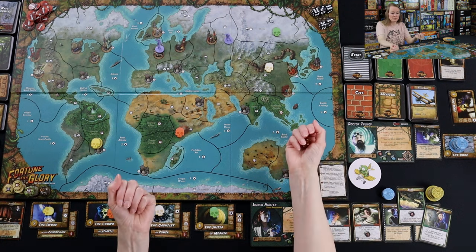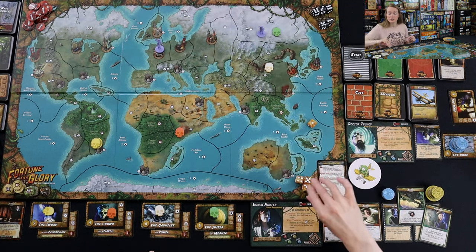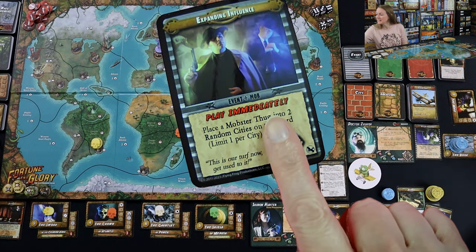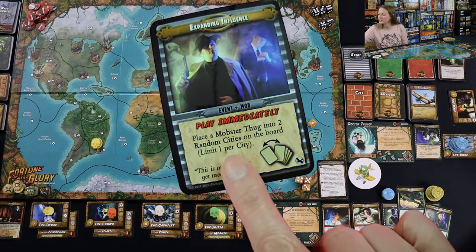We're going to roll for movement. He's going to go one space is all he needs to go, but he got to draw an event card. And it says place a mobster thug, play immediately into two random cities on the board, and then we're going to reshuffle the deck.